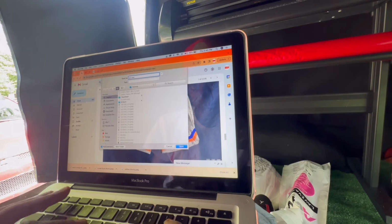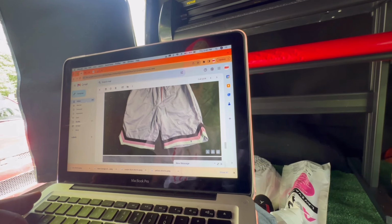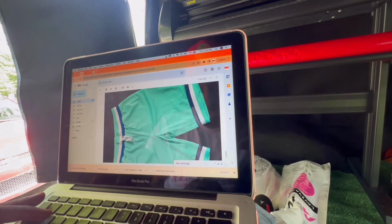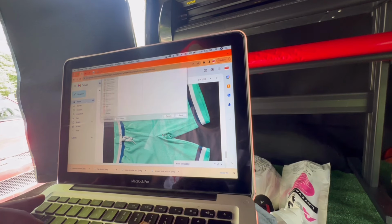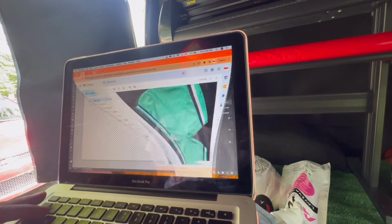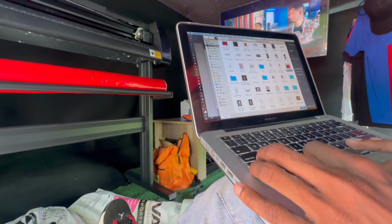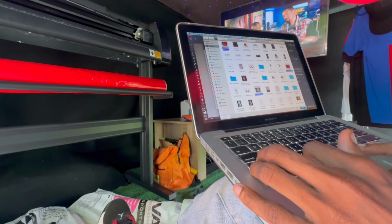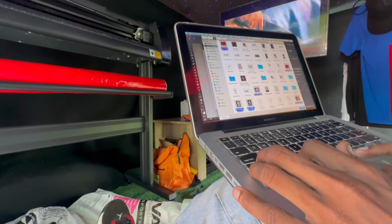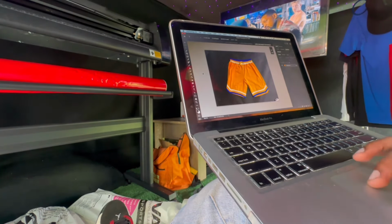We're gonna go tan shorts, save the last 2, lavender or orchid, whatever you want to call it. I be saying orchid, I gotta start. Can't even talk. Orchid, mint green shorts, and we good to go now. So we got all those saved, y'all. Now I just gotta go and open them up and get to it. Matter of fact, I'm gonna just highlight all these at one time, bro, so I could do them quick. Boom, boom, boom. Open those up right quick. Hopefully they act right and just knock the background right out and don't trip out on me.